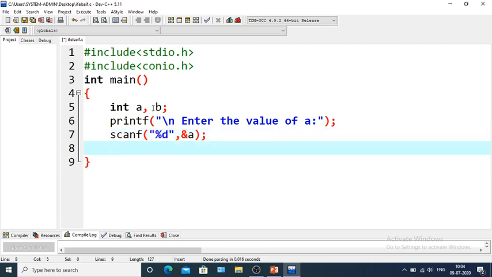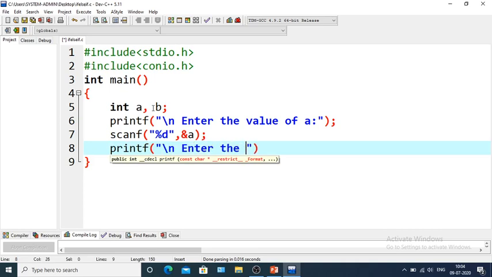Next we will take the value of b. So printf "\nEnter the value of b".